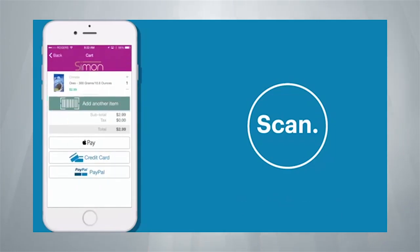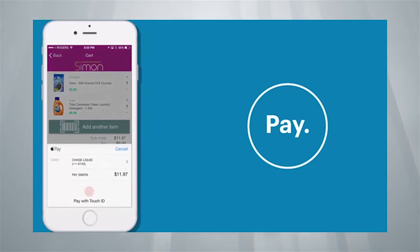So it's branded to the retailer, so you start scanning barcoded items and you add them to your digital cart, same time you add them to your physical cart. Okay. And then once you're done, kind of like you're shopping online, except you're in the physical store, you can pay with a number of different mobile wallets. So including Apple Pay, PayPal, credit cards, whatever makes sense to you, whatever you prefer. And then you get an in-app receipt.